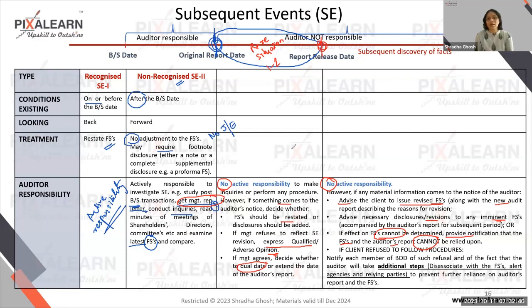If the client refuses, the client says, I'm not into it, I am ready to take the ball a little further. If we are caught, we are caught, but I don't want to leave it here, because if I do that, I'm informing everybody from my end. And the auditor does not want to get embroiled in this. What do we do? So go a level above the management. So go and inform each member of the board of directors of the fact that the auditor will take additional steps. Now, see, the general rule is there is a confidential relationship between the auditor and the client, which we cannot breach.